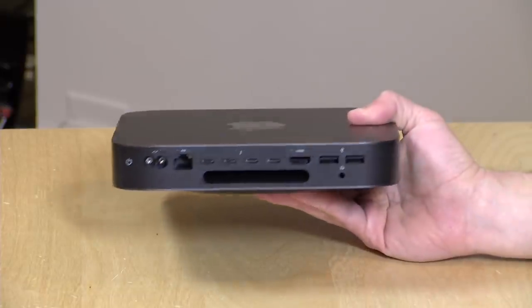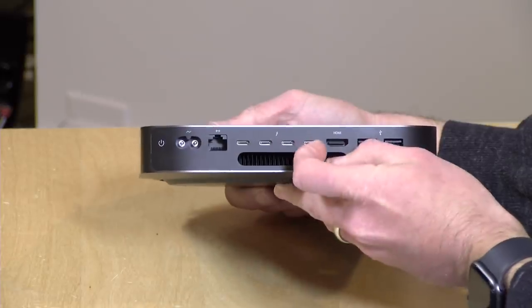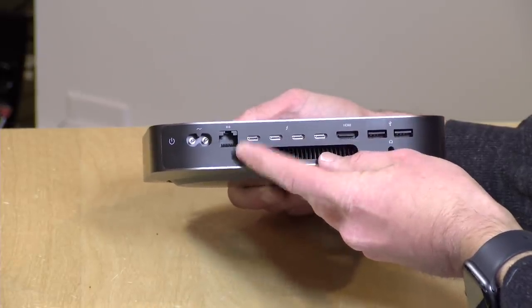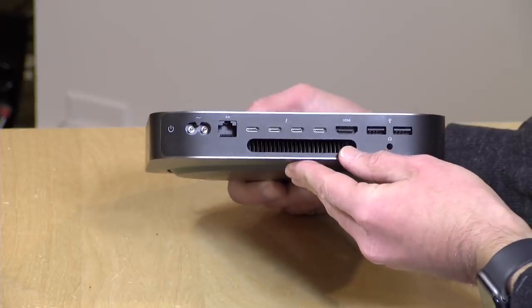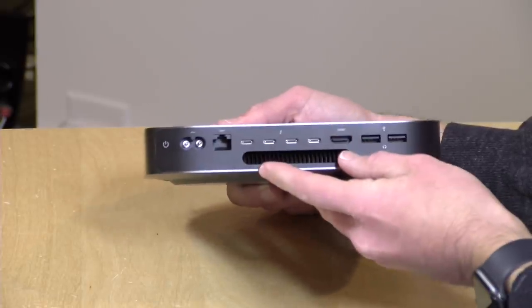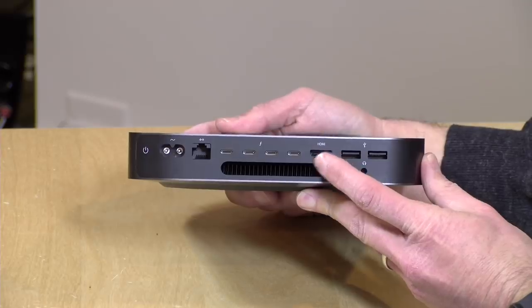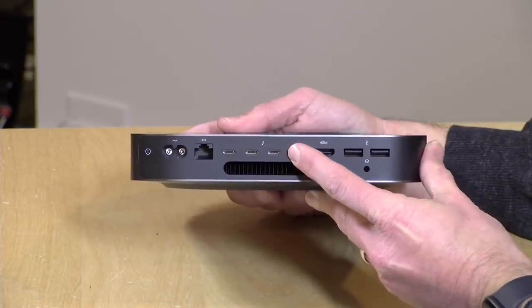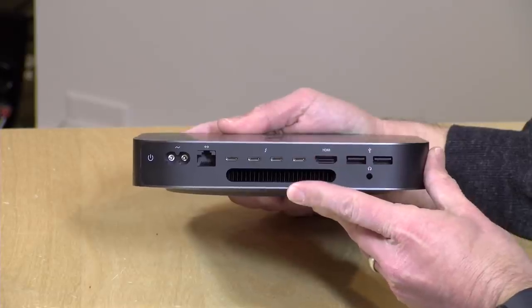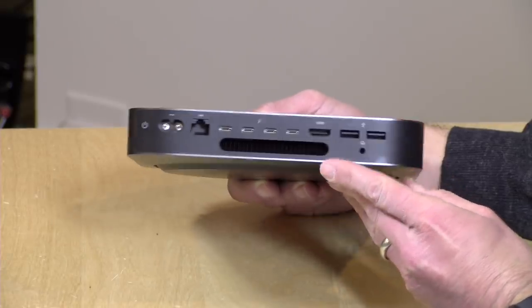This is Apple after all — they don't want you touching their beautiful computers. But unlike their MacBooks, they actually give you a lot of usable ports on here, including four Thunderbolt 3 ports, which are highly versatile and very powerful at 40 gigabits per second each. That's enough to drive our external GPU and other things you might want to plug in. These are compatible with USB Type-C as well, giving you Gen 2 speeds on the USB side or the full 40 gigabits per second on Thunderbolt. You also get a full-size HDMI port that will drive a 4K display at 60Hz. You can get two 4K displays going at 60Hz using an adapter in one of the Thunderbolt ports along with the HDMI, or you can drive a single 5K display. If you want more, you can plug in a GPU to the Thunderbolt for more display options.